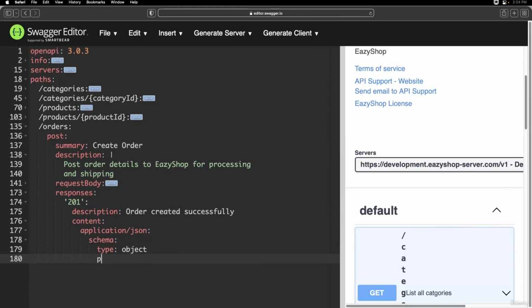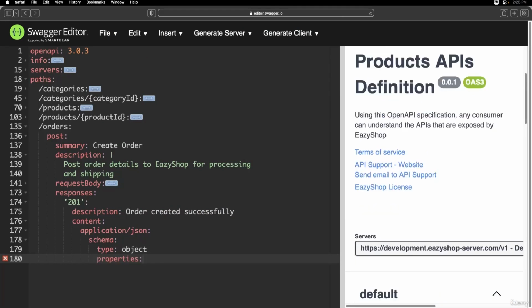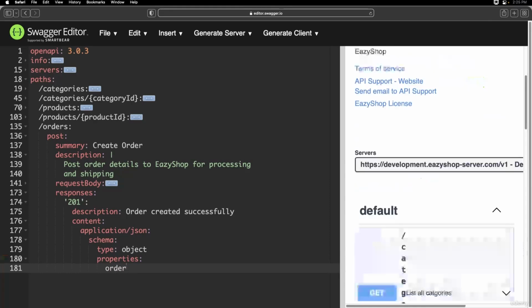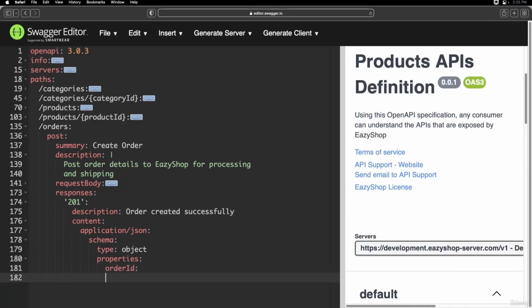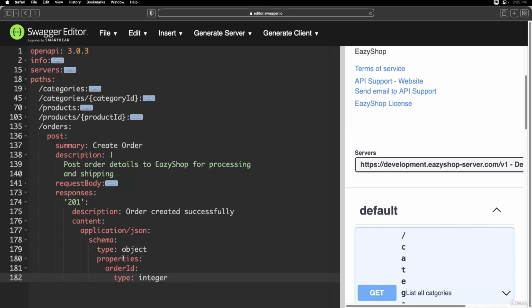Since we are using object, definitely we have to explain the properties of the object. That's why I have mentioned this properties field here. After that I am pressing enter, and here we can mention the property details. The very first property that I want to have here is order ID, and the type is integer. I want to have only this value inside my response. The purpose of this order ID is that whenever the order creation is successfully processed in the backend of each shop, it is going to return an order ID to my consumers, so that they can display the same order ID to the end users, and my consumers can also store this order ID for their future reference.